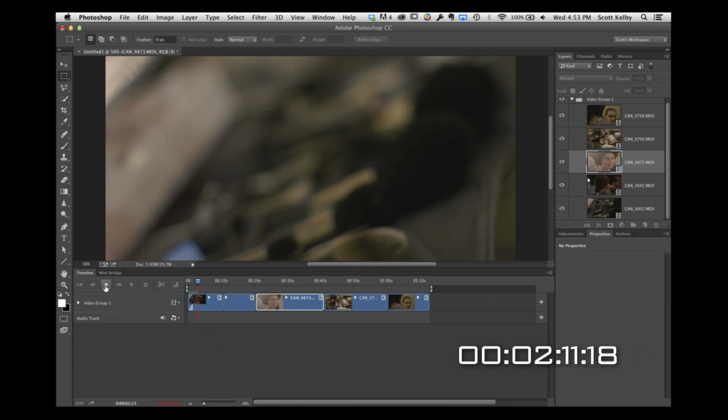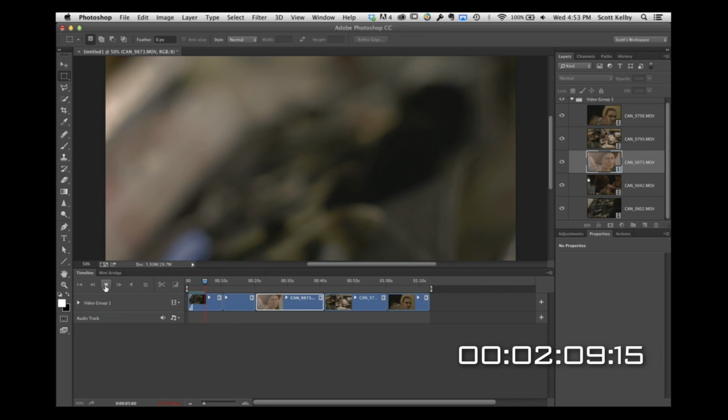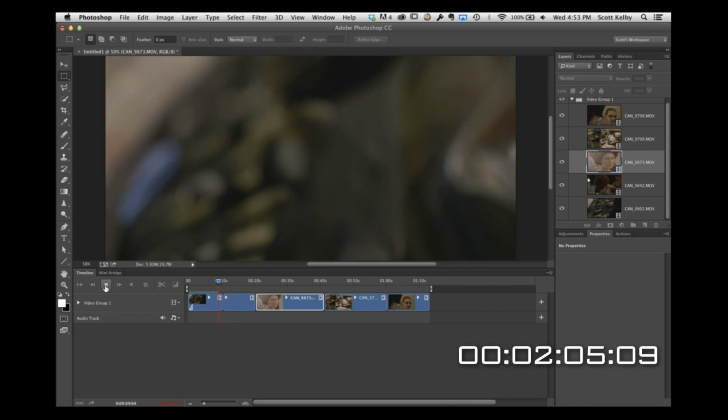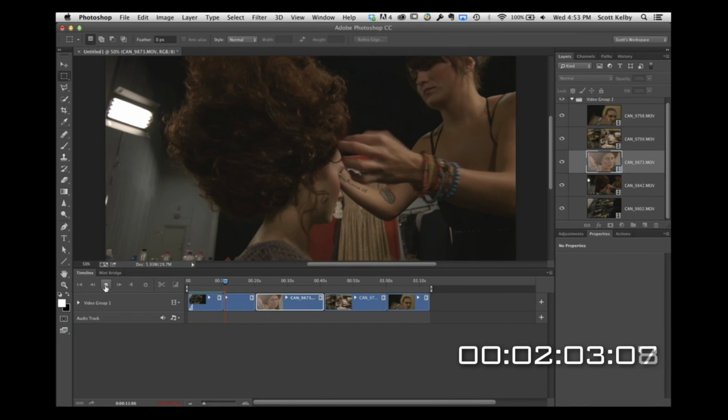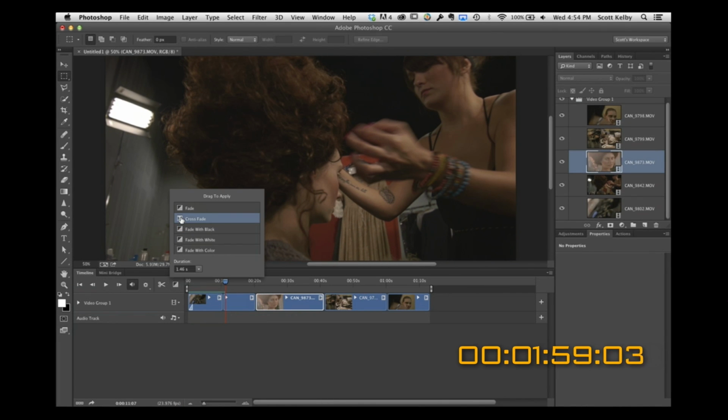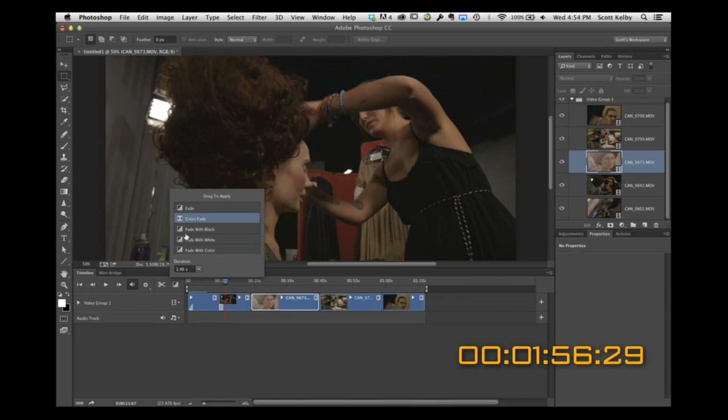But when you get to the second clip here in a second, it's probably going to look bad. I probably didn't pick a good ending point since it's out of focus. Oh, nicely. Sorry, bad ending clip. But watch. Boom, it just goes to the next clip. To add a dissolve, just go crossfade. Watch. Drag and drop. I can do all the clips. Drag and drop. Drag and drop. And at the end, fade with black. Are we going to make this? I think we're going to make it.